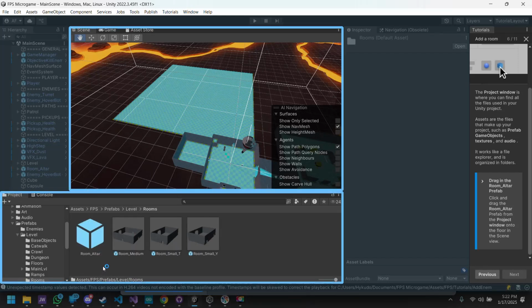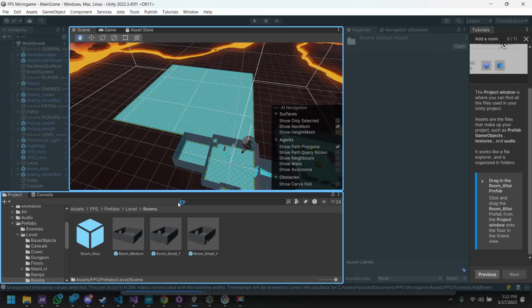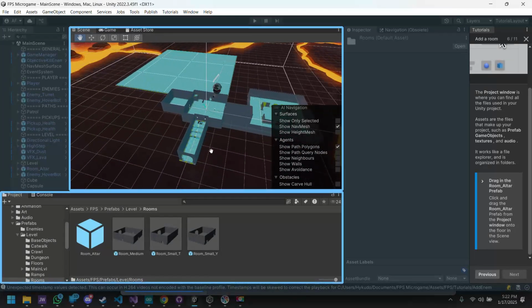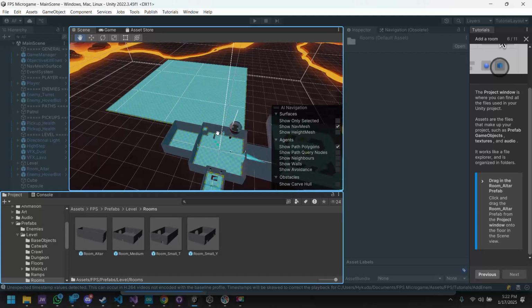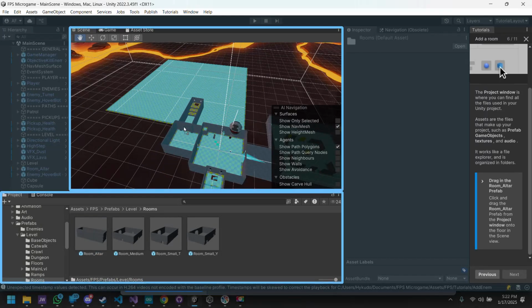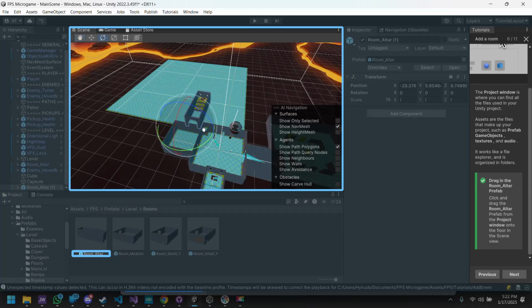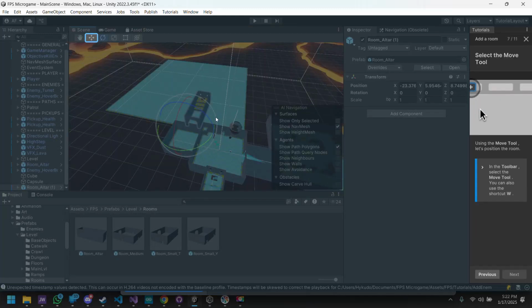Here's a room. And this is the Room Ultra prefab. All right, so I'm going to move my scene a little bit, and I'm going to drag in this room. I literally dragged it in. Okay, so that's the room that I brought in there.